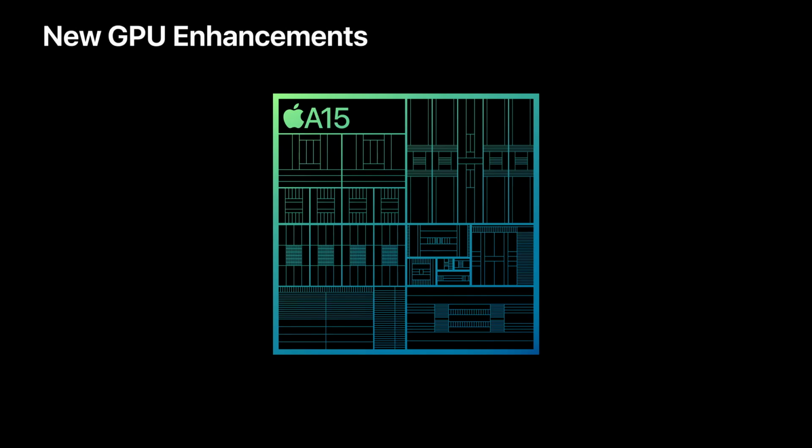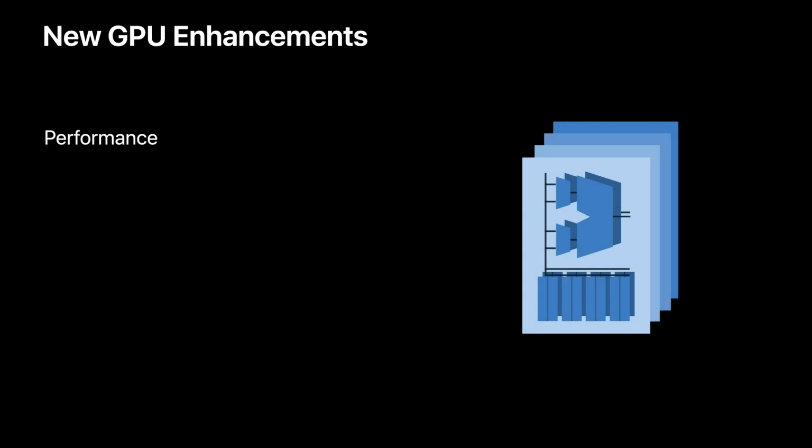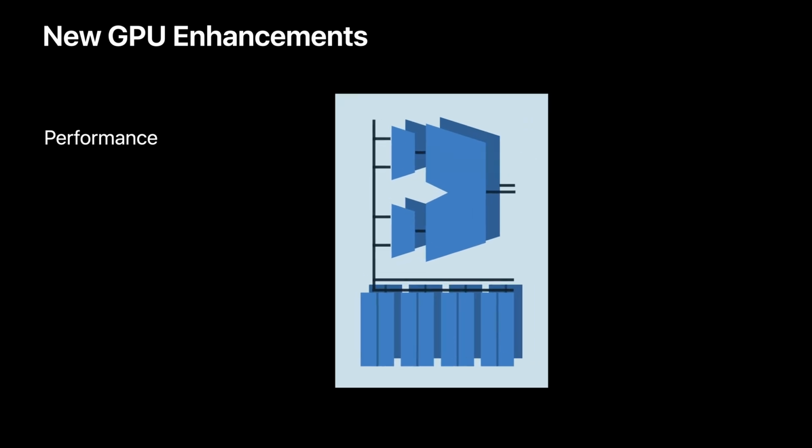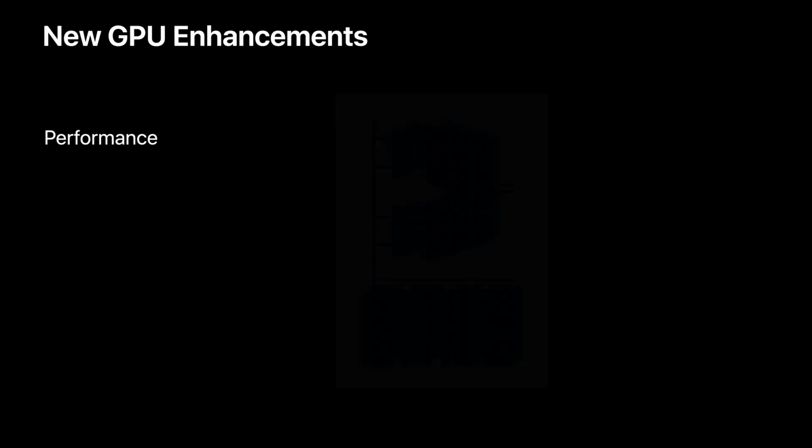The A15 GPU builds upon the same tile-based deferred renderer and unified memory architecture as the A14 Bionic. While we've made many microarchitectural improvements in various areas, there are some important changes for performance that I should highlight. The A15's GPU has up to 5 shader cores, and that 5th core provides a performance boost of 25% at the same GPU core frequency. The shader cores now have double the F32 floating point math units, which can boost GPU performance for math-heavy workloads. The A15's GPU also makes the UI even more responsive and extends battery life even further, and you get all of these great improvements for free without any modifications to your code.